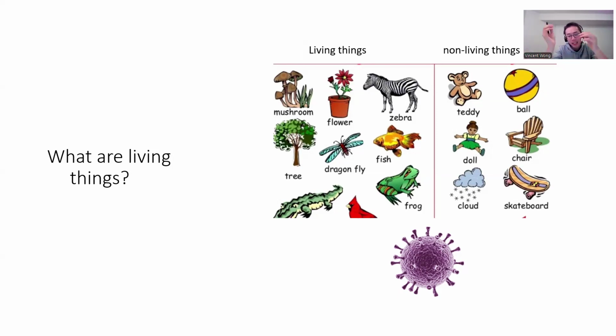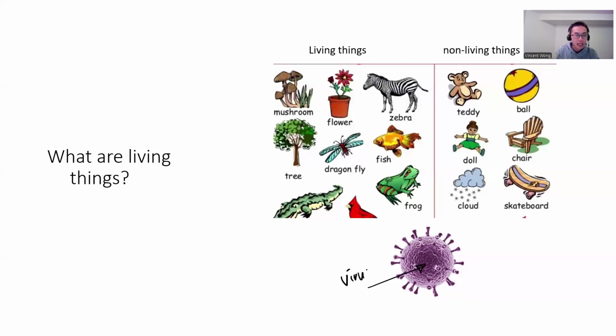But it's important to understand that many things in science, including biology, are not so clear cut sometimes. It's not just this or that. There are some examples that are kind of in between, and don't quite fit in one category versus the other. One example of that would be this thing right here. Anybody know what this purple ball is? What do you think this is? That's right. This is a virus.